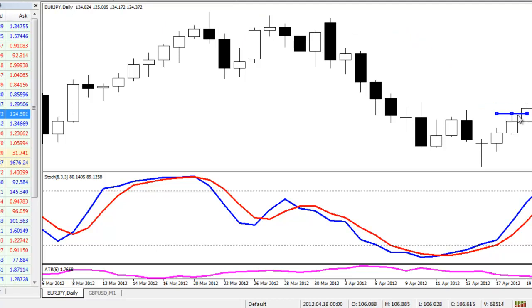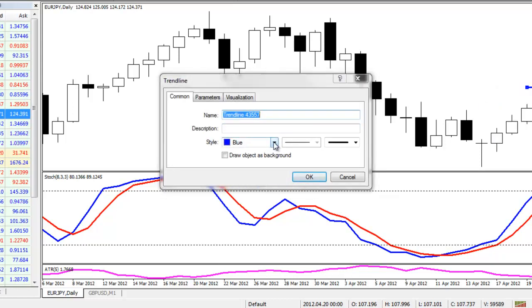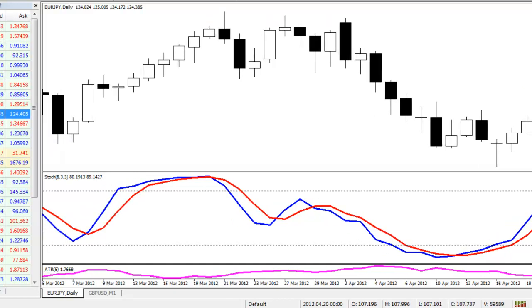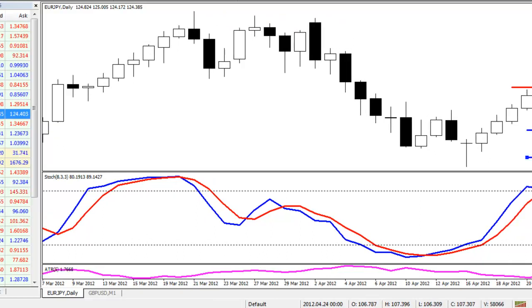So our entry order is going to go underneath this bearish candle. And the stop loss goes to the highest high of the last 3 bars, the last 3 candles, which is highlighted there for us. And the first take profit here is going to be 1.0212. Bearing in mind we're trading a yen cross here, the 1.02 means 102 pips. So we can see here the first take profit is around 102 pips.